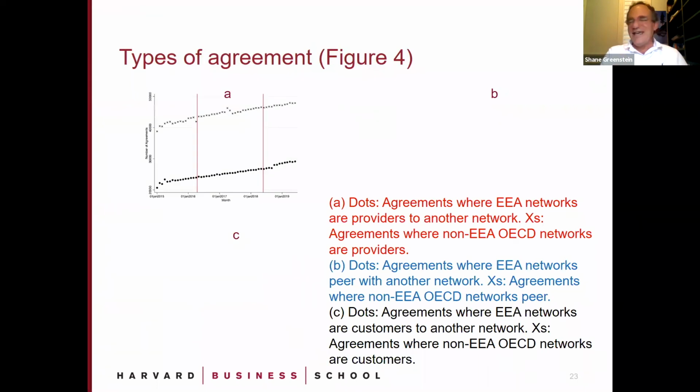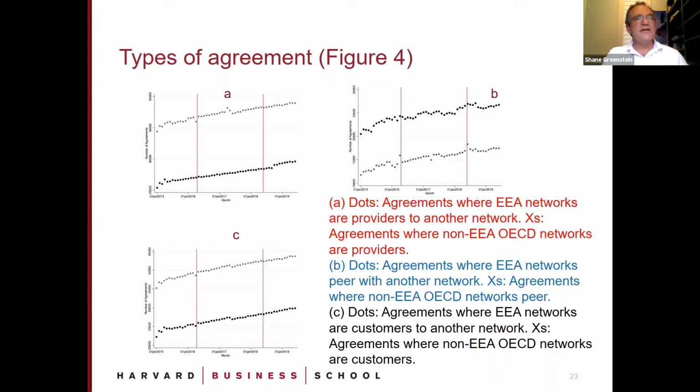It's the same kind of exercise. So here is another extensive margin. This is type of agreement. This is Martin's question. We thought this was where we were going to see all the action. As it turns out, nothing. So even when you control for type of agreement and asymmetry of traffic, same story. What you observe is the growth of agreements. This is parallel to what you just saw in the same way. A little bit of noise, but roughly speaking, it's the same story.